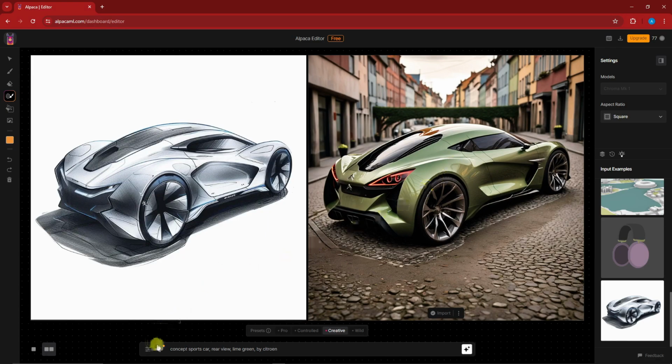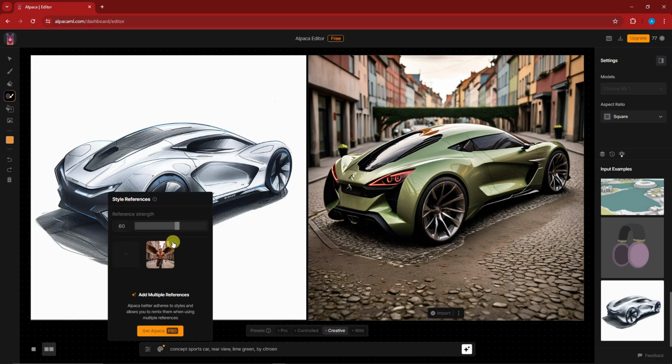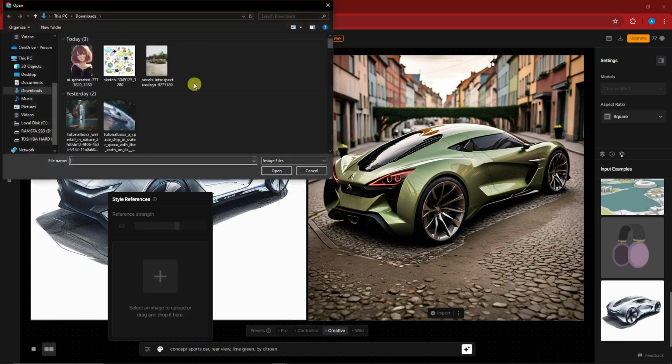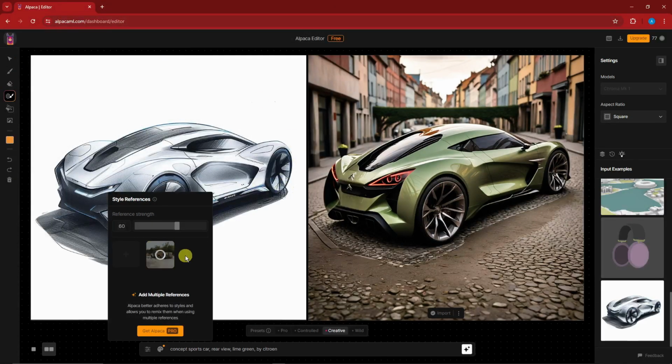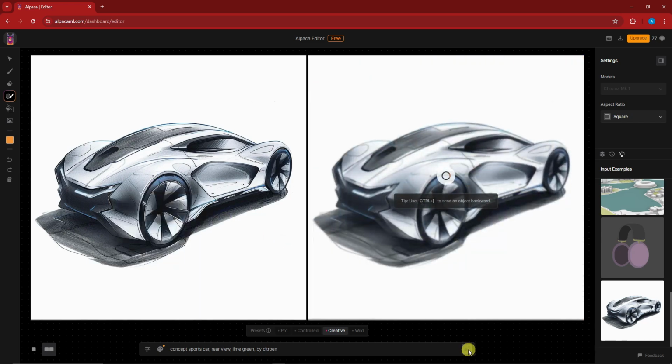Now let's add some more style reference here. Since it's going to be the one from the wings earlier, the guy with the wings, it followed the background. So remove this one, add a new guy. Add in your style reference, so that's going to be a rustic car again. Increase the style reference a little bit. And basically with this one, I'm going to click on import right now or generate.